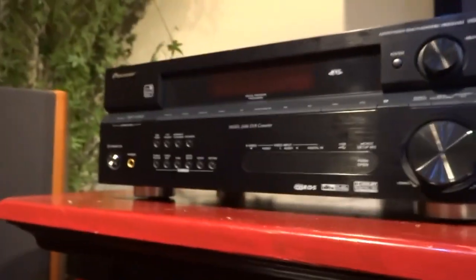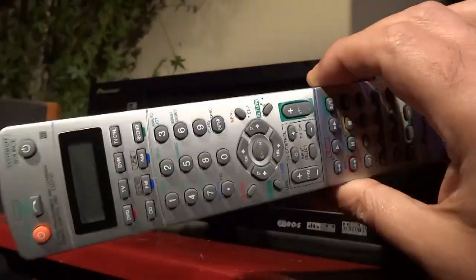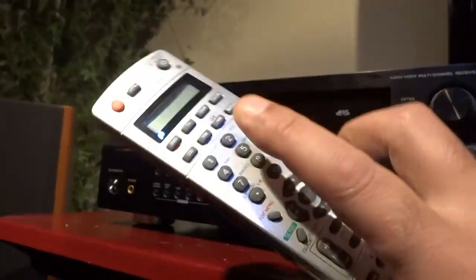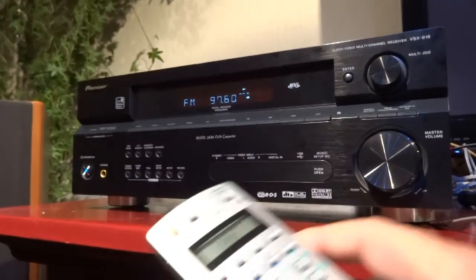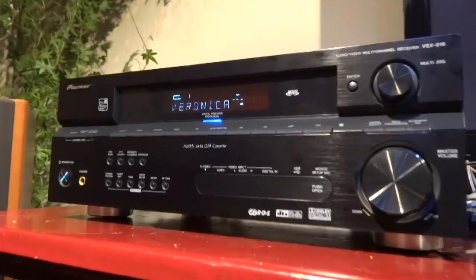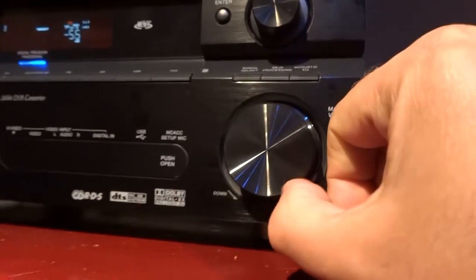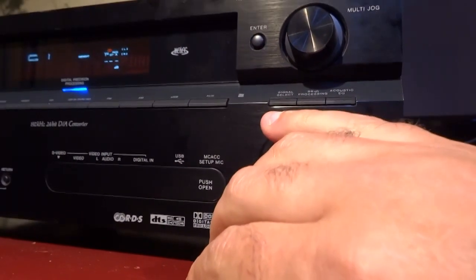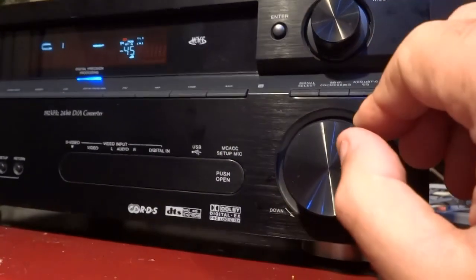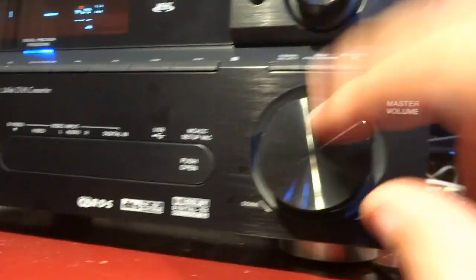Well, first I want to show you something. This thing comes with a remote control, a very nice remote control with all the functions. So let me use the remote control to switch this thing on, okay? And I already put my cable antenna back in. And let me tell you something, this sound is good. I love this sound. But I will review the sound later. First I want to show you, this is the volume button.